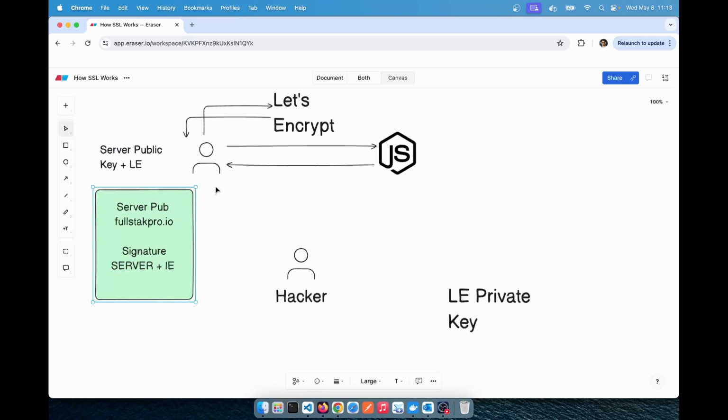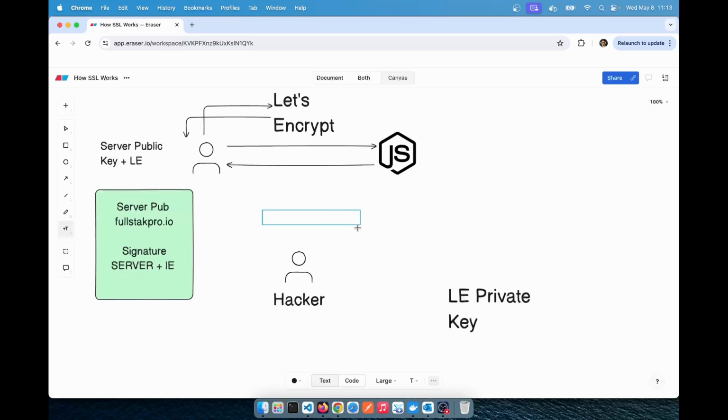If it matches, then that public key was indeed from the server. But let's say that a hacker comes in between, just like before, and sends the hacker's public key. Is the combination of the hacker's public key and Let's Encrypt's public key going to match this signature?